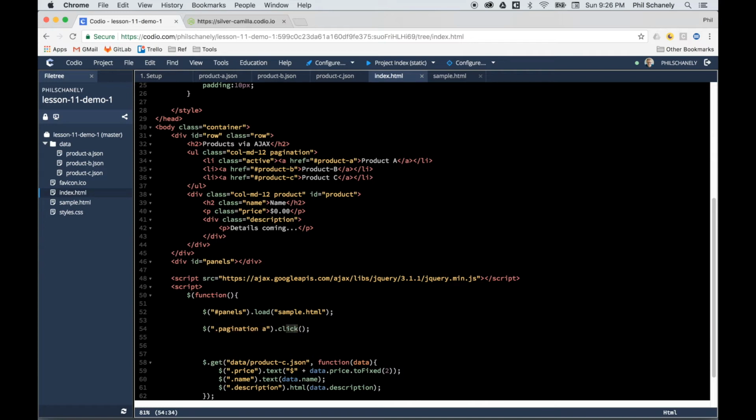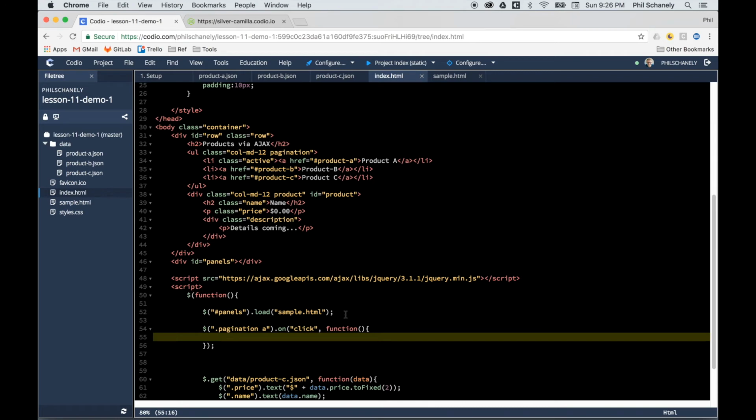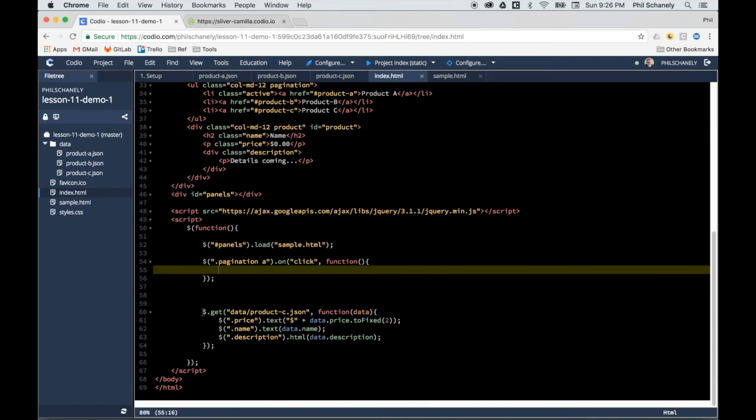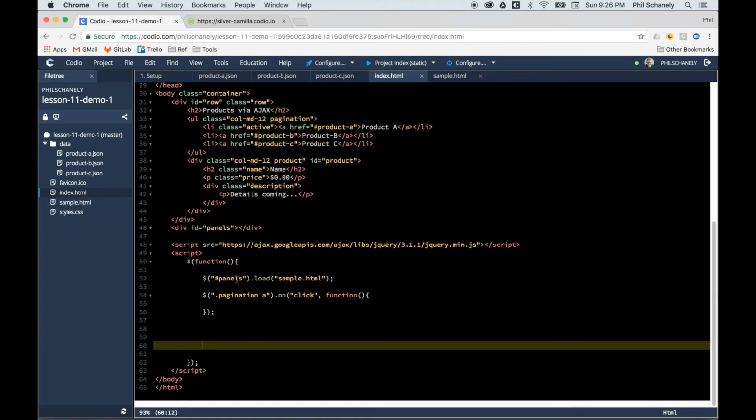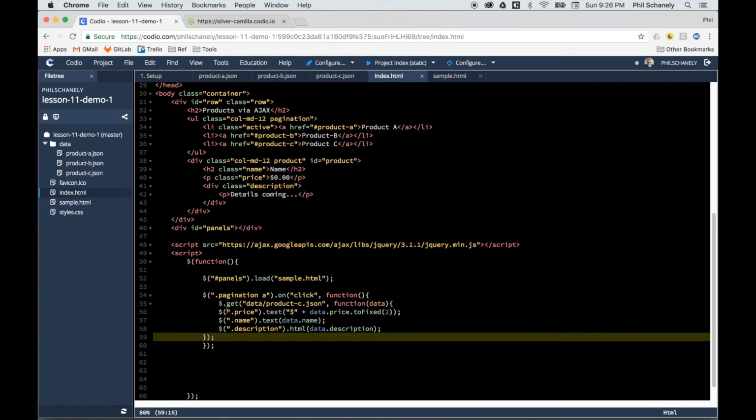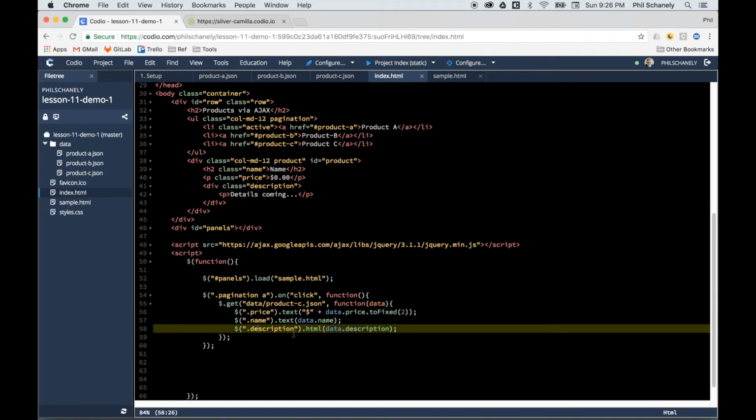Oops, I'm sorry, that's the old way to do it. On click, call a function. Okay, so we're basically going to move this Ajax now so that it doesn't happen right away, but only when we have clicked on one of those links.